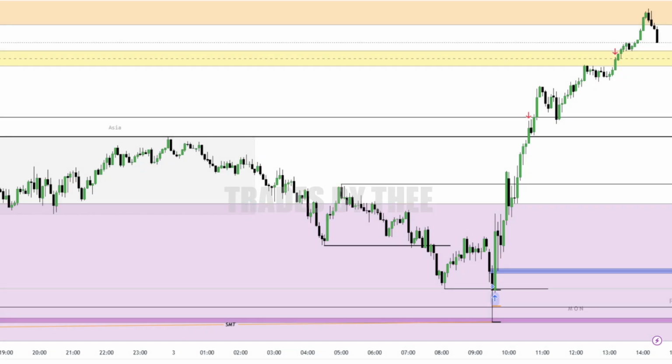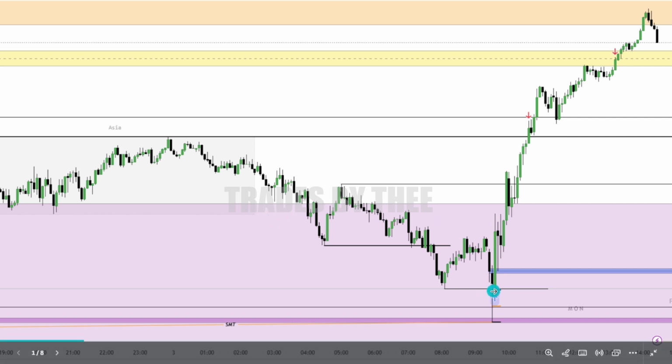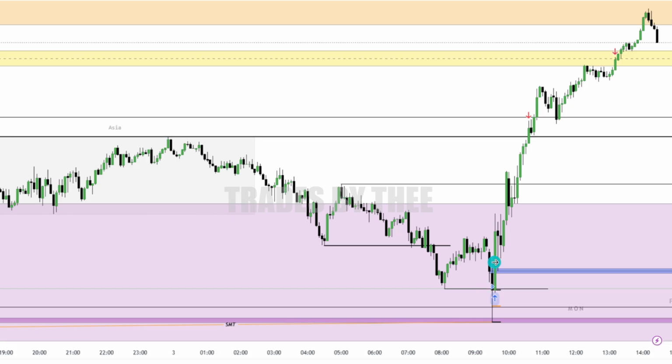This is a visual representation of the trade. You can see this is where I took my entry and rolled it up to the Asian highs, where I took part of the position out, then I rolled it into this marked area, which is an imbalance, which I took my final position. Then we can see price capitulating.